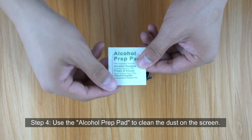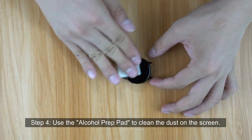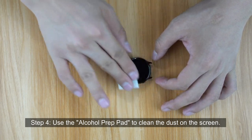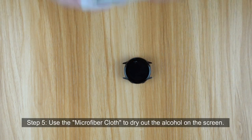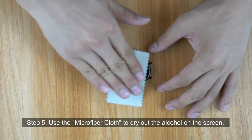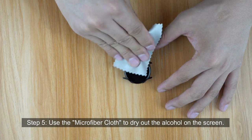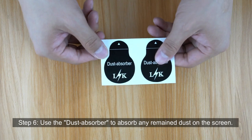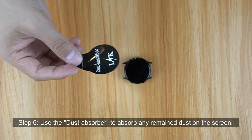Step 4. Use the alcohol prep pad to clean the dust on the screen. Step 5. Use the microfiber cloth to dry off the alcohol on the screen. Step 6. Use the dust absorber to absorb any remaining dust on the screen.